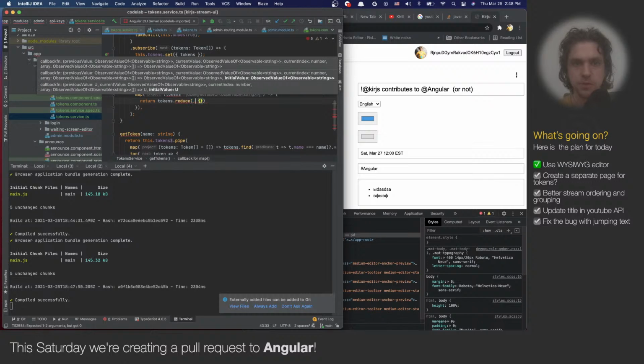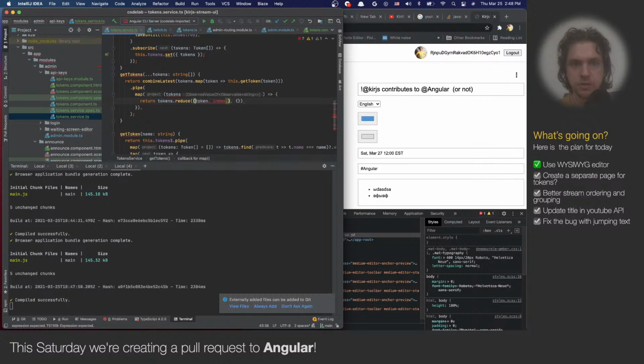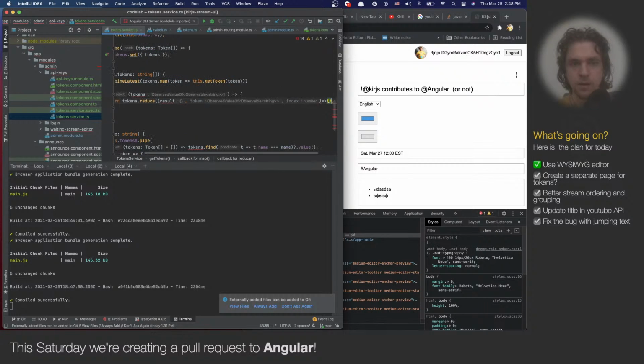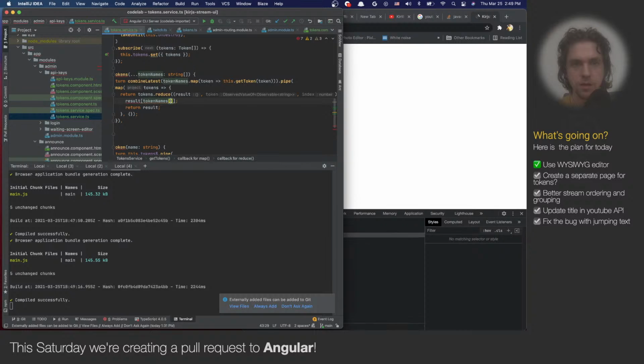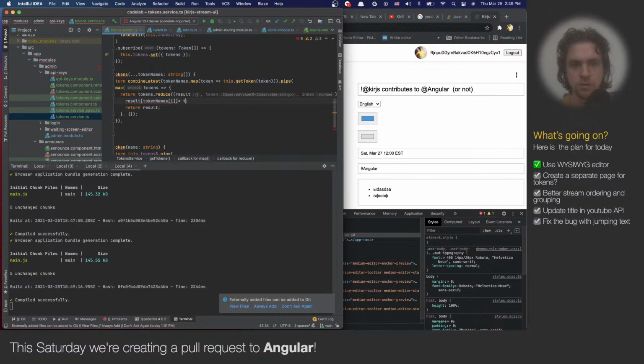We start with an empty object, and then we take a token index. We take result, token, and index, and then we return the result, and then result, this should be token names. Result token names I equals token the I. So we literally do that.